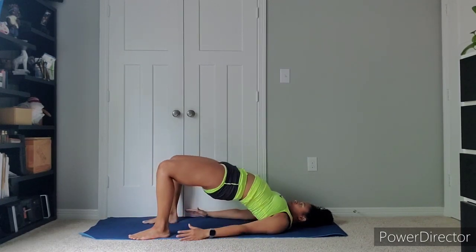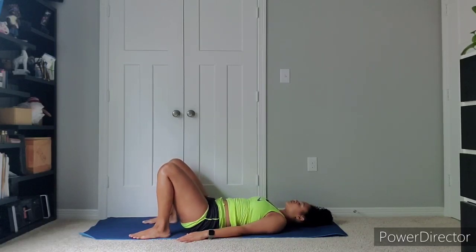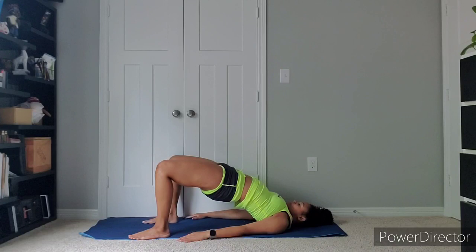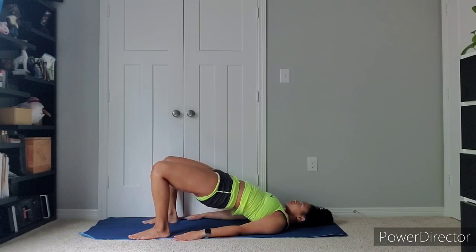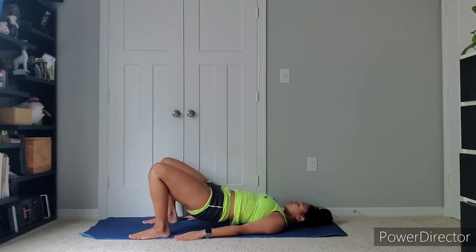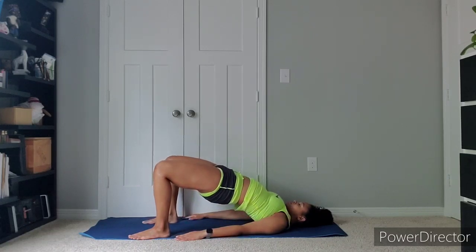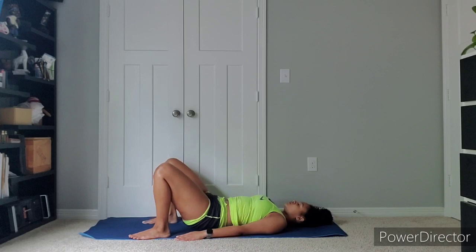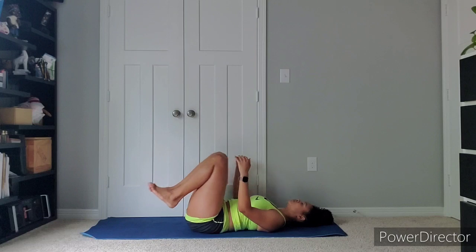Release your feet to the mat at hip-width distance. Inhale, lifting your hips up. Exhale, lower your hips to the mat. Inhale up, strong bridge pose. Exhale your hips down to the mat. Inhale up, engage your glutes. Exhale, release. Inhale, lift. Hold. Exhale, release. Tuck your knees into your chest for a tight hug, maybe rocking side to side.